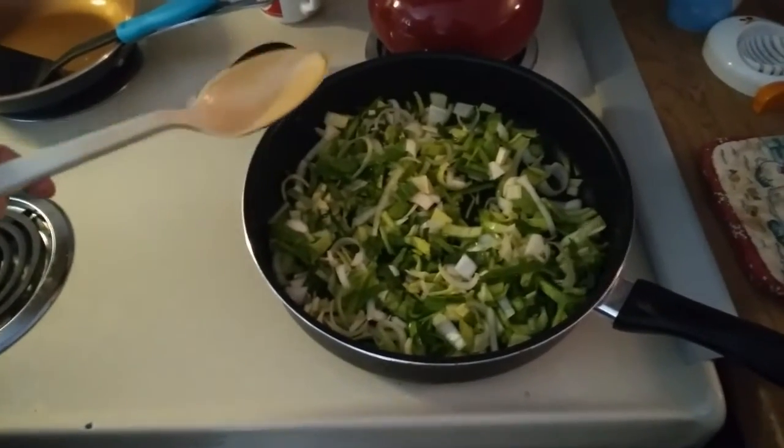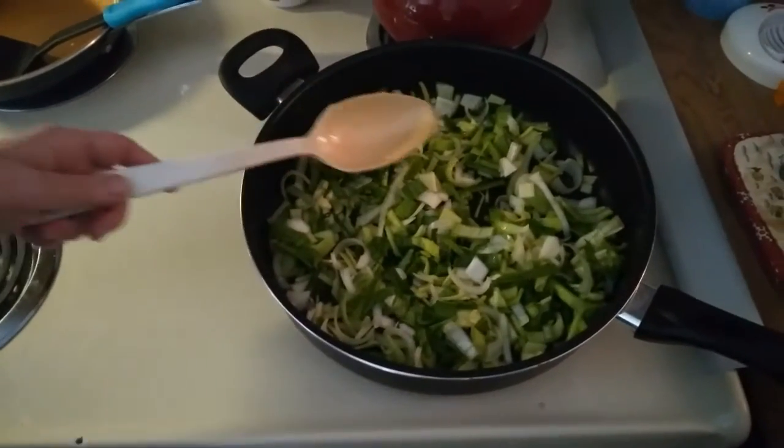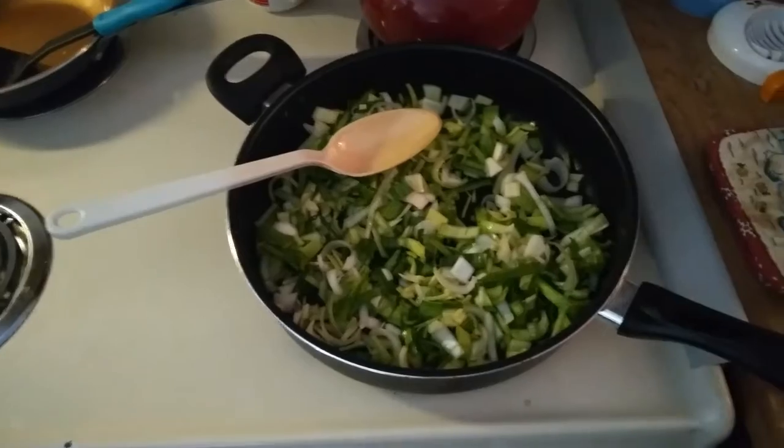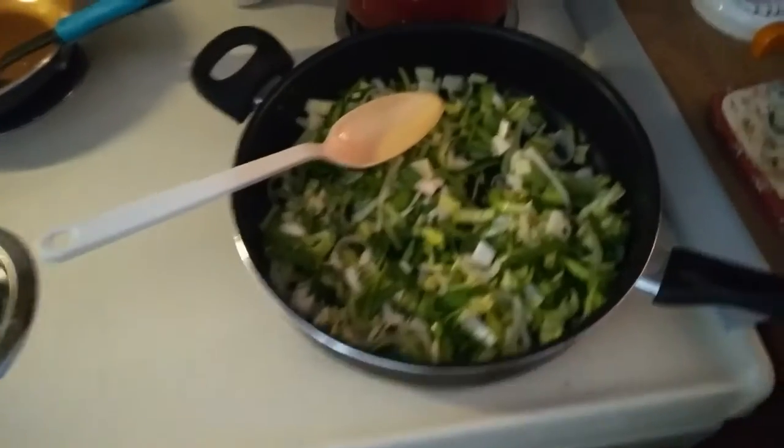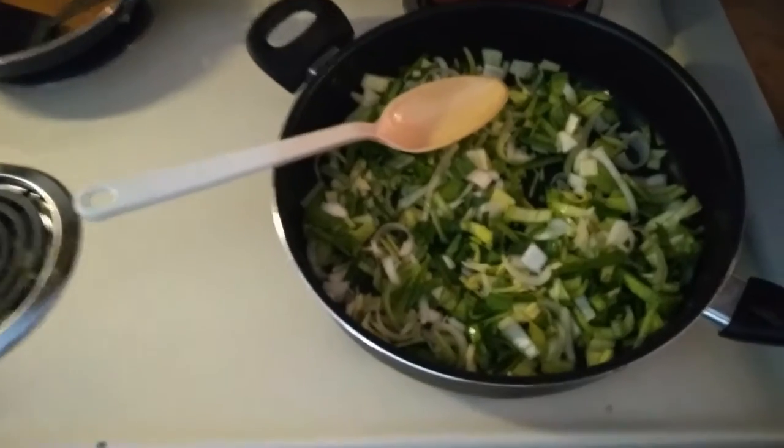Earlier I was making my kale pesto. And then I think just the other day I made my quick sardine sandwich. And so now this is going to be a kale and leek soup.